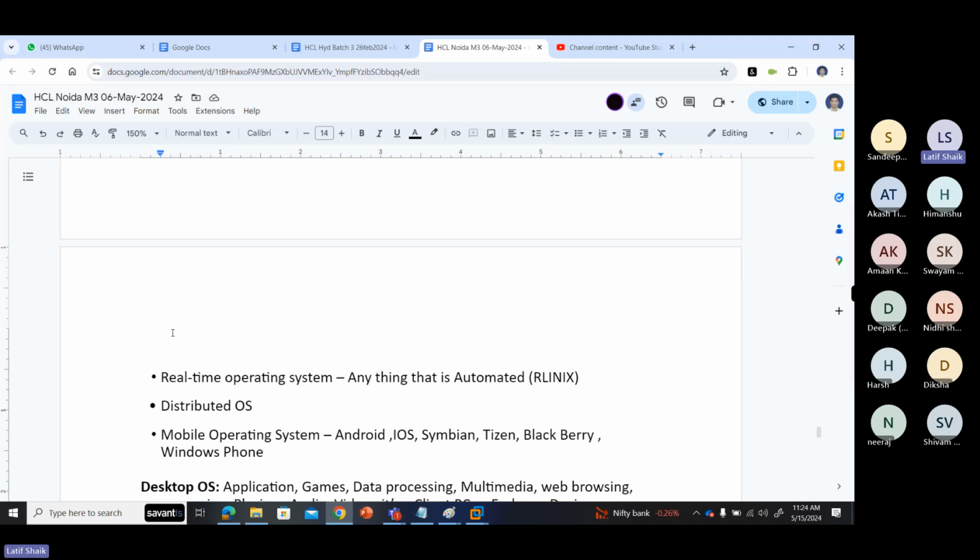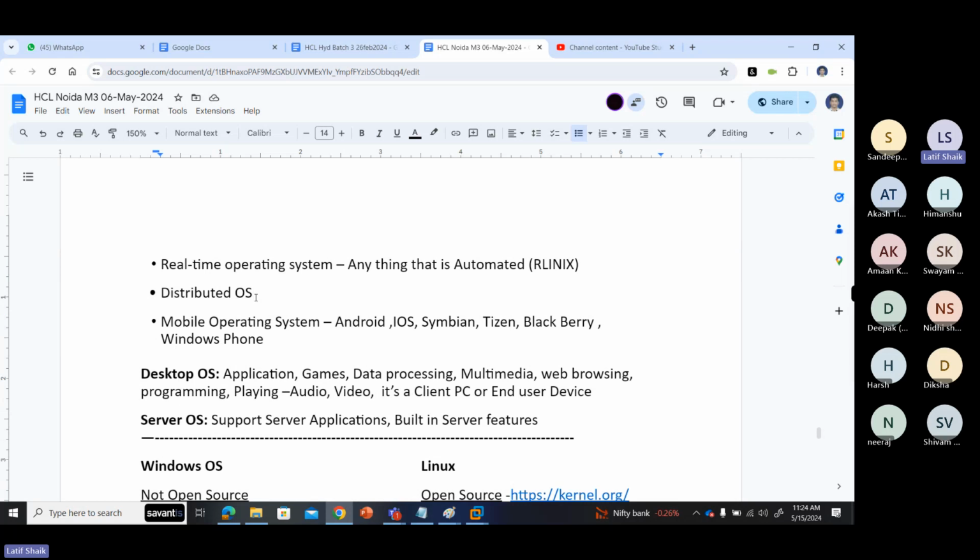Like my laptop runs my Windows operating system and my application, it is a single entity. But distributed computing means a task is run by a group of computers sharing a common platform in between. That is a distributed OS. Or you can search for that also. I don't want to go into more detail.